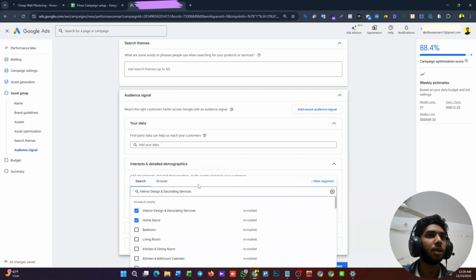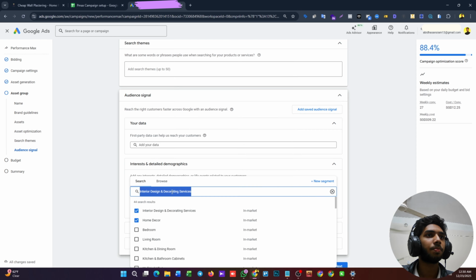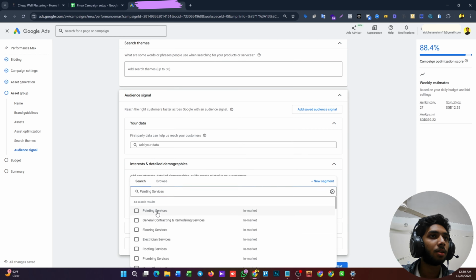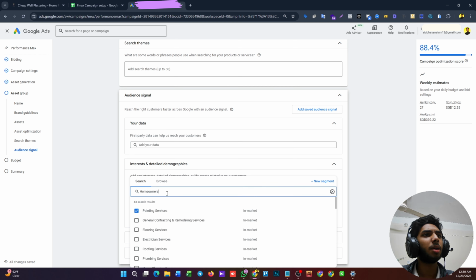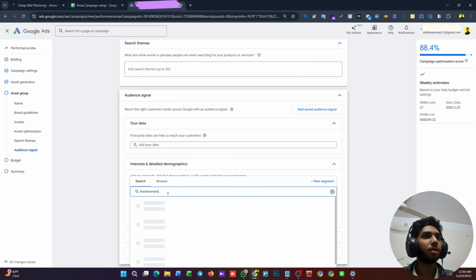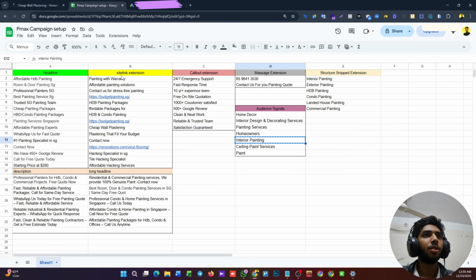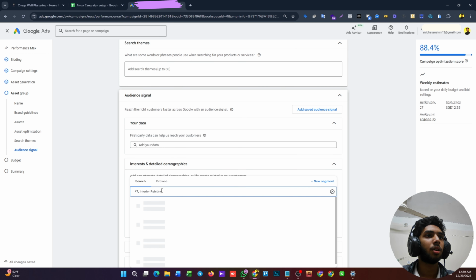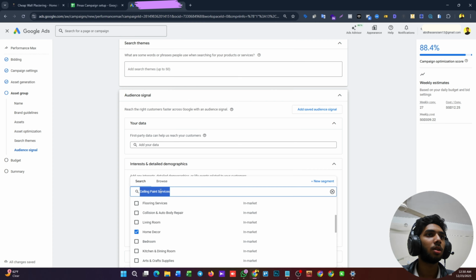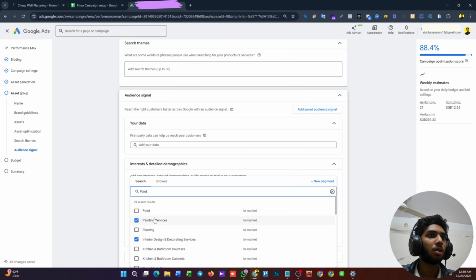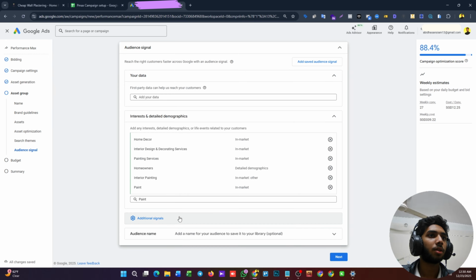Then painting services, then homeowners. Like painting service, who needs it? Homeowners need it. That's why I put here homeowners. As usual, interior painting, put here paint. Yeah, the interest and demographic was created.